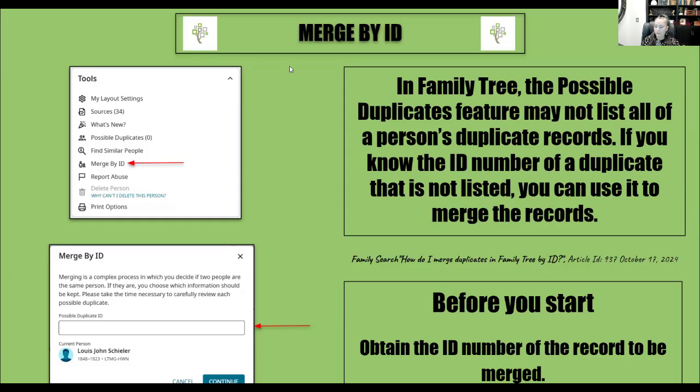Note to self, it's easy to copy and paste. If you're uncomfortable with copying and pasting, make sure that you're recording the right number so that you can enter it into that slot, because sometimes you'll get the wrong number and it will reject it clearly. So let's look at how to do that.